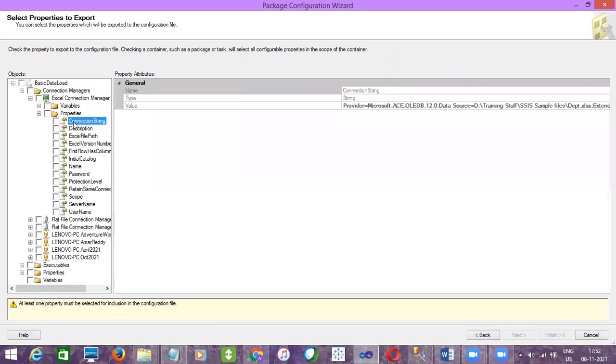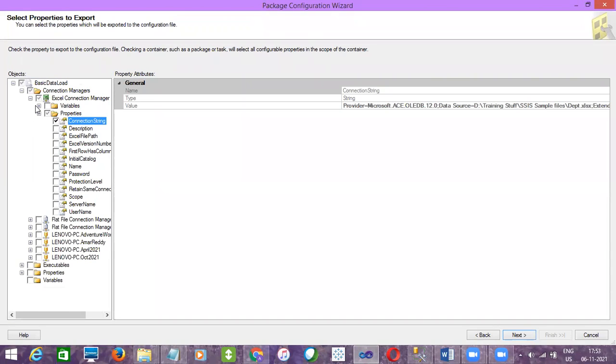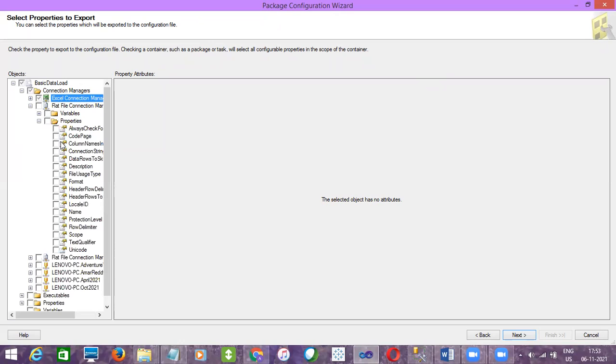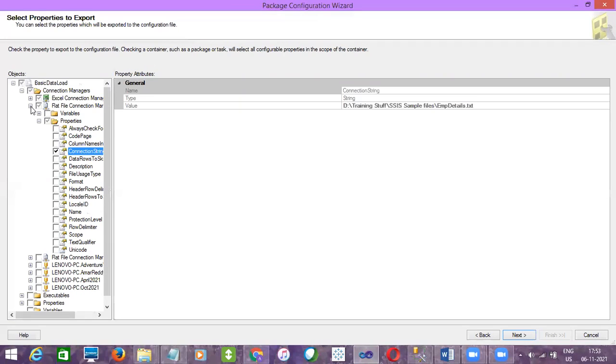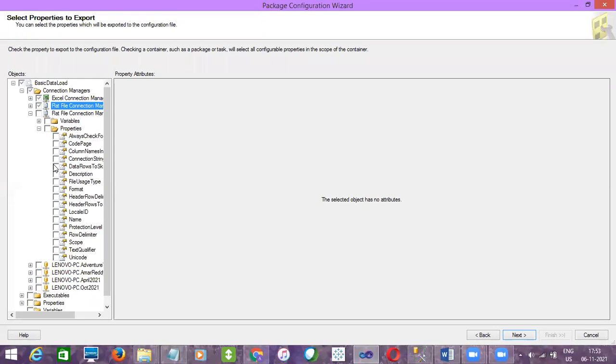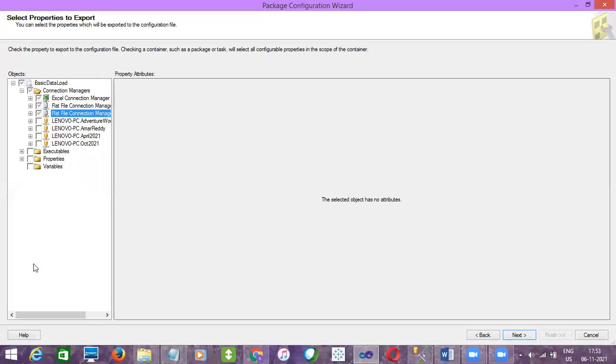Expand the properties and you can see a connection string option. Only select that connection string option. For each and every connection manager you have to choose properties, connection string, right?